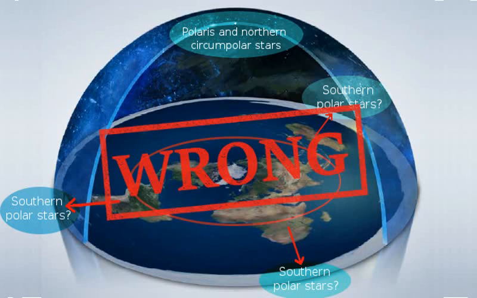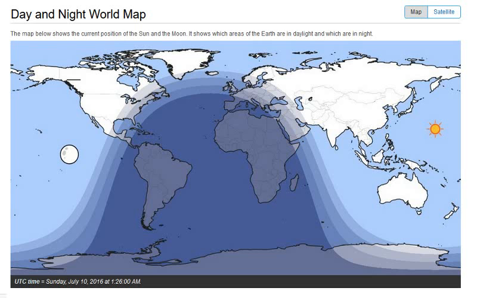Of course, not all three of these distant locations are all in night time at the same time. But two of them at a time are. And the celestial pole and circumpolar stars stay visible all night long, and are always directly to the south.